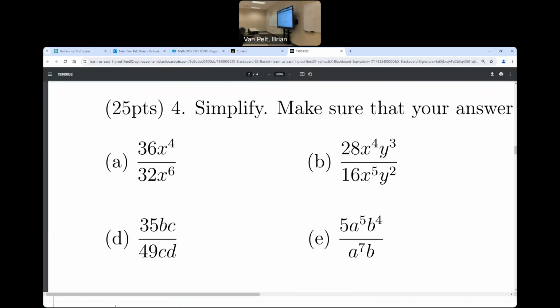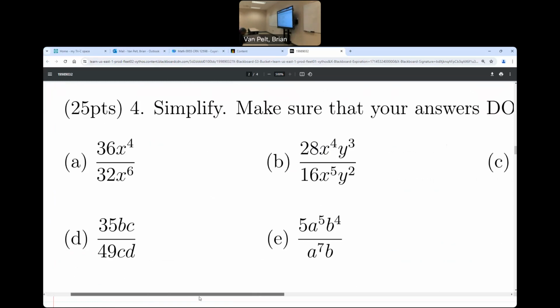Okay. What you got? 7 over 4. X is at the bottom, and y is at the top. Right, so it's 7y divided by 4x. Good, great. All right, so these are testing some of the exponent and the subtraction rule. That's what we're catching here.